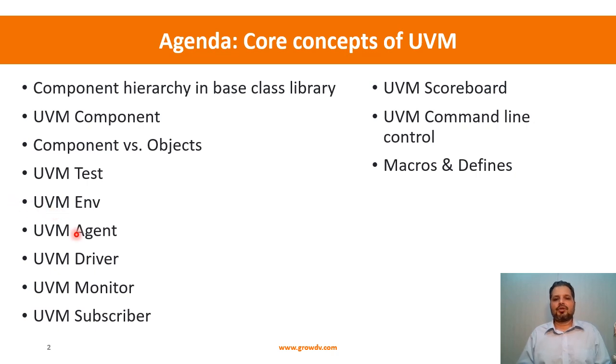We look at UVM EnV, Agent, Driver, Monitor, Subscriber, Scoreboard. Then there could be a little bit of new information: how do we do the command line control, and where do we spot all the macros and defines that we have been using? So with that, let's quickly jump in.